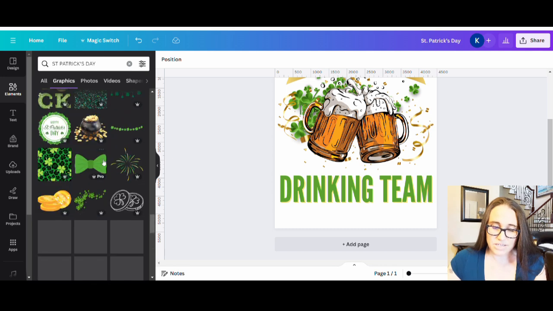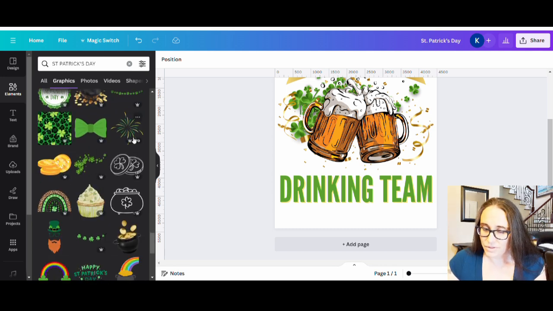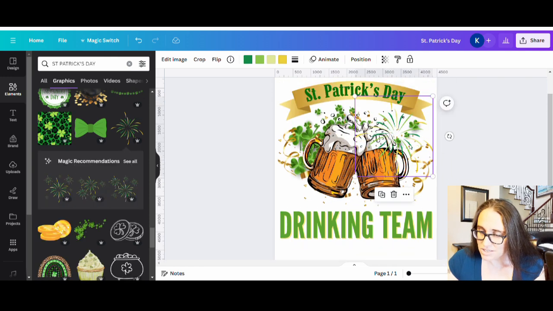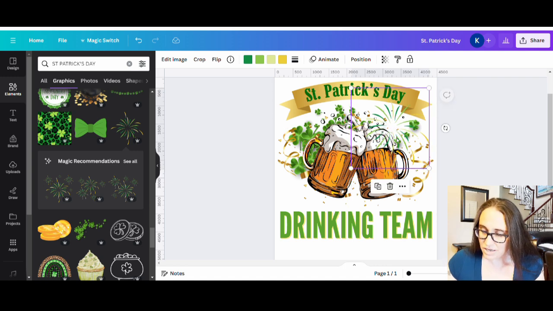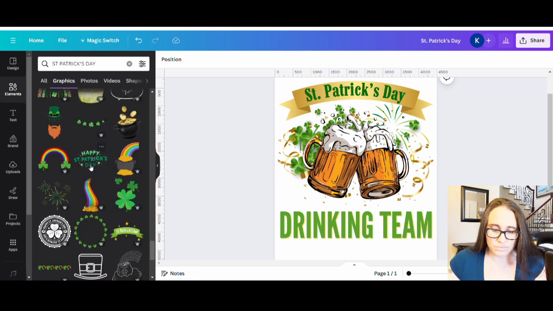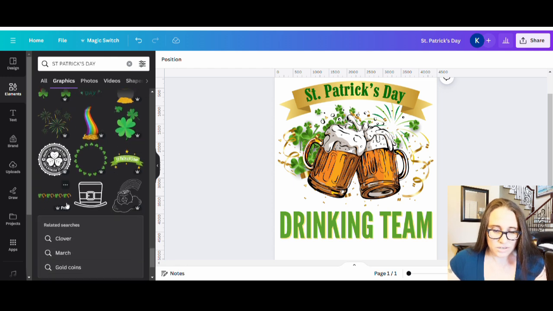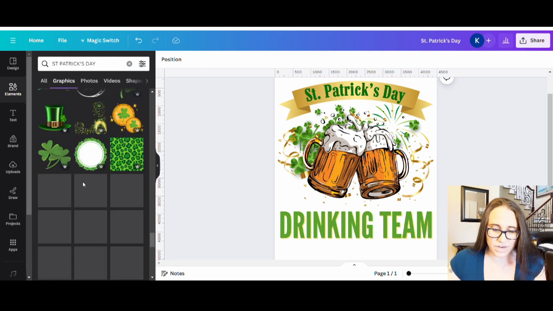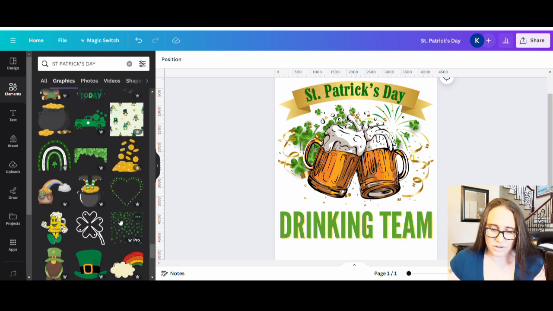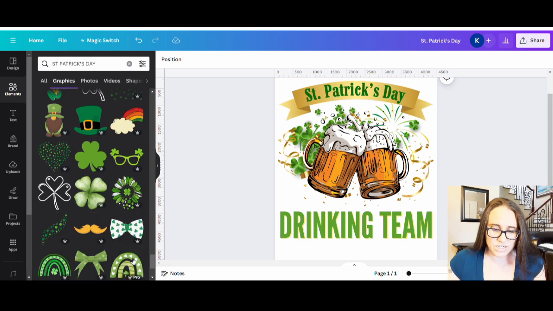And so it's giving me some ideas, some of the gold coins, and look, hey, it's a firework, and I can throw some firework looking designs in the background here too and send that to the back. That might look kind of cool to throw a couple fireworky things in there if I wanted to. Here's more of those clovers, more fireworks, horseshoes, and so it's just giving me some different ideas of how I can fluff it up, make it look cool, and give it a fully incorporated look. And it's giving me some ideas for other designs too.